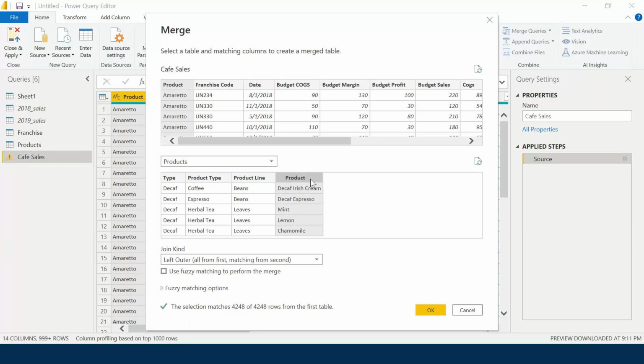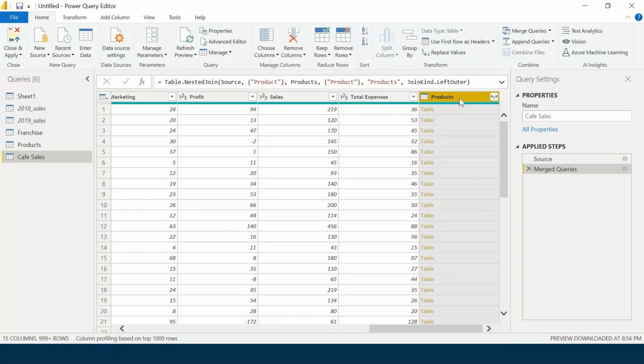Okay, everybody done with this? Now let's expand the column. There is a column called products, and now we have to expand it because it is coming as table, as there are multiple columns from the products table. There is one drop down over here. Can you see the drop down? Yeah. And we have to check use original column name as prefix.